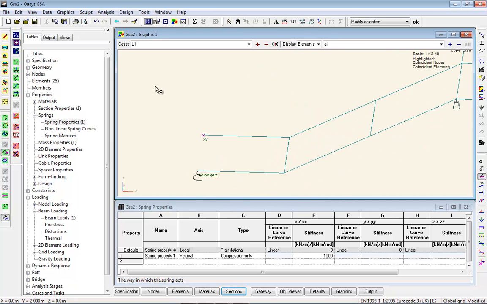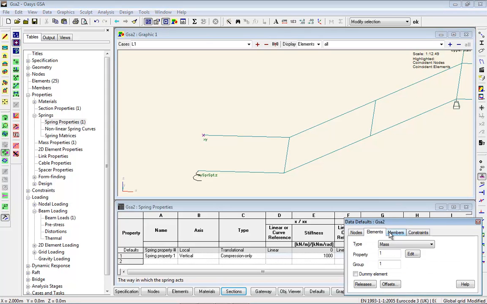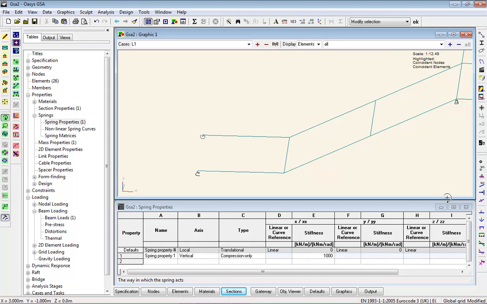and then on my data defaults I'm going to change that to a ground spring, and again just sculpt in a spring at that point, and you notice this ground spring is a slightly different symbol to the spring stiffness on the node value. And because that's compression only, it will resist downwards but be free upwards, a bit like the ground.